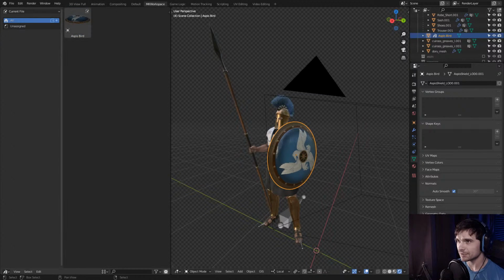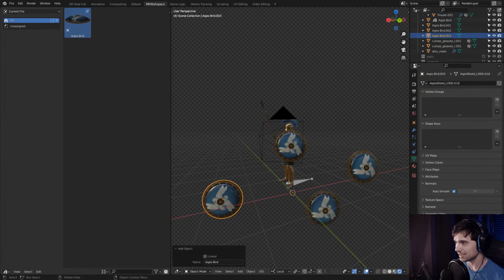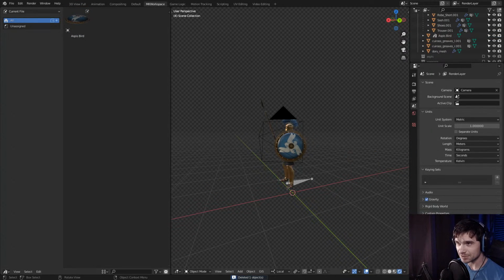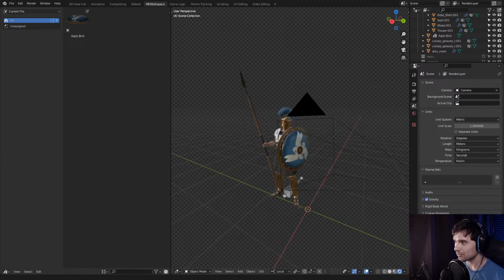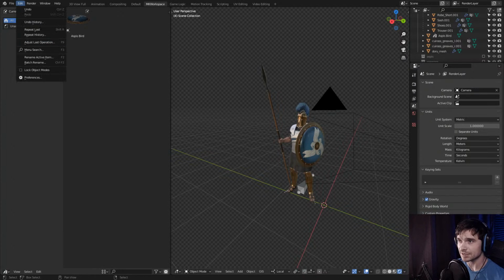And now we can just drag it anywhere, and just like that, it adds the asset. And when we open up a different scene, we can drag it in just as easily. So that's awesome. However, there are some complications for that. We will have a look how to add different stuff into the Asset Browser in a little while. But before that, you actually have to set up your asset libraries so that it works and that it can work in your other scenes.